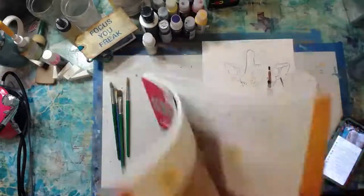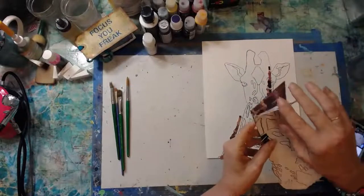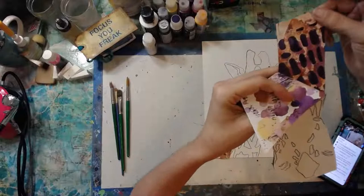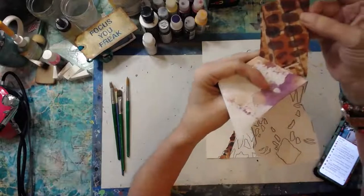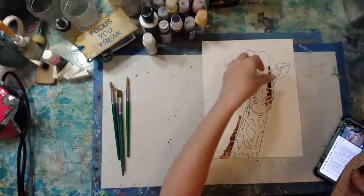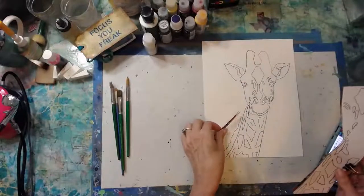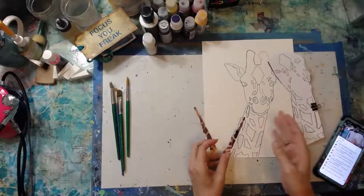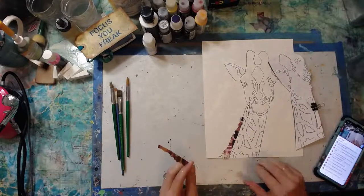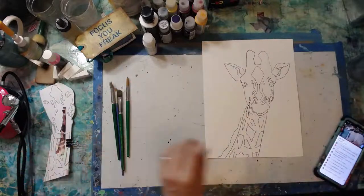But I am going to do those similar colors. And I jelly printed several papers. So I have just some ink splots. And then I have ink splots and paint. And then I have a scrapbook paper with some metallic. They're clipped together. I thought when I cut them, I would cut all of them and decide, I may not use the same ones. Right now, I'm leaning towards the ink spots and the actual jelly print that I did. I do like some of the scrapbook paper too, so I thought we could choose that later.